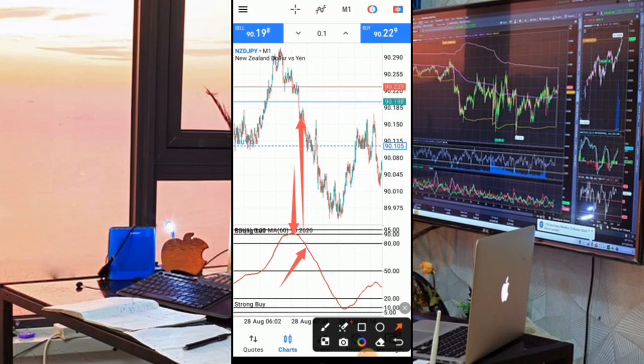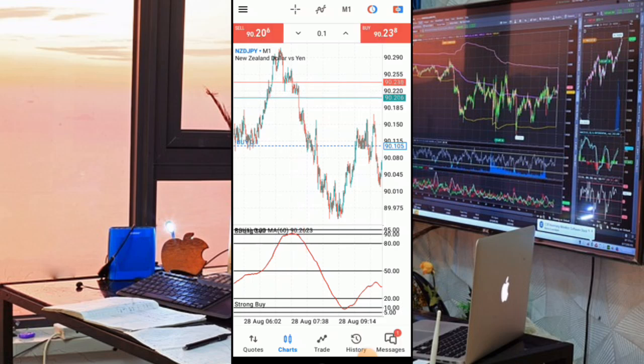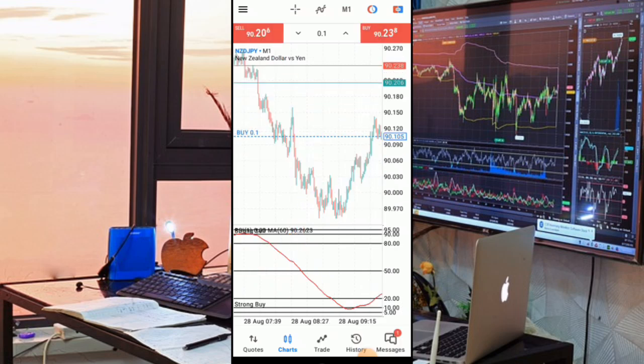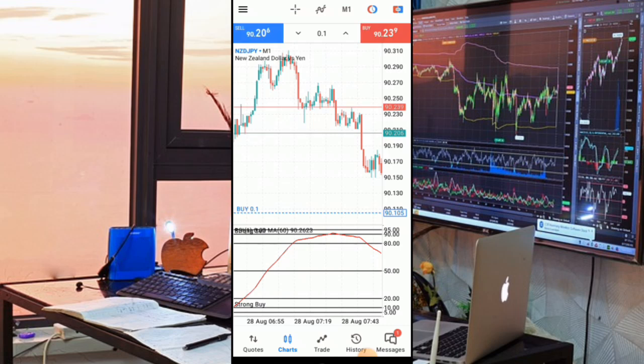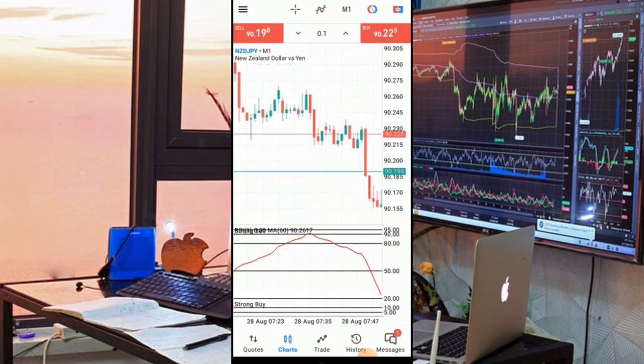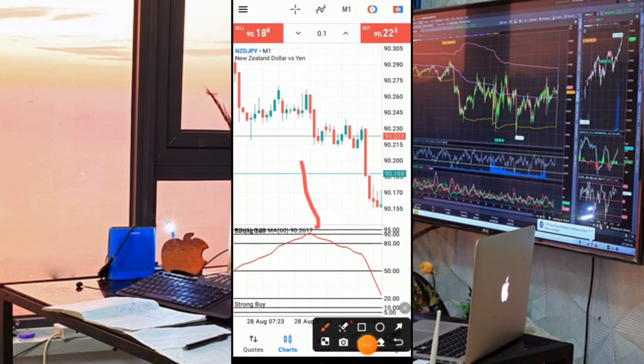So once we see a bearish engulfing candle, we know that price has reversed and is now selling. So can we just zoom in a little bit and check? Let's zoom in and see if we can find a bearish engulfing candle. So price hit the 90 line level and price closed below the 80 line level. So we're just going to go up there and begin to look for a bearish engulfing candle.